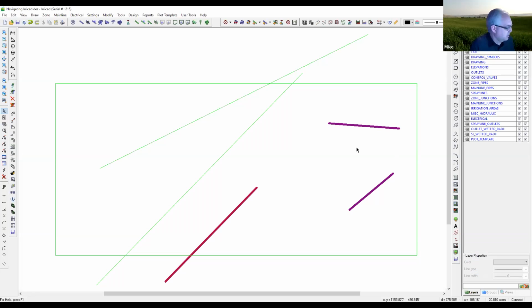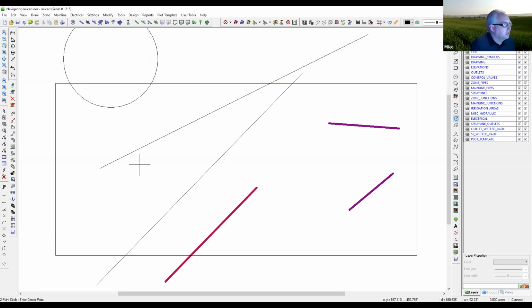And then I'm going to deselect those, and we'll do a circle. The most common one I use is a center radius circle. So I can just come up here and click a center point. And as I pull out, I can look at the distance. That's going to tell me what the radius of my circle is. And when I click my second point, it's going to create that circle.